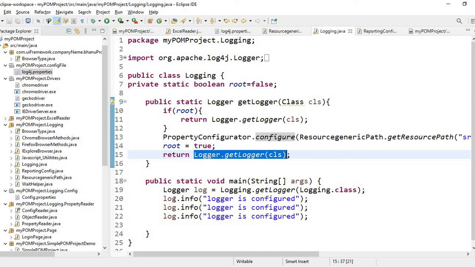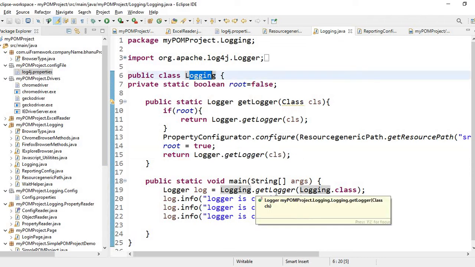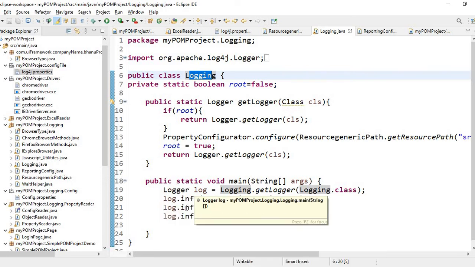Now let's test if it is working fine or not, guys. So what I have done is, we have used the logging.getLogger method, and we are just passing the class name logging here, and it will return the return type as logger.